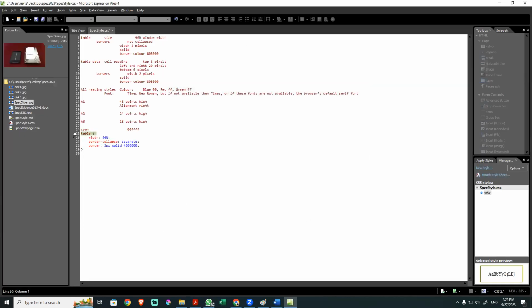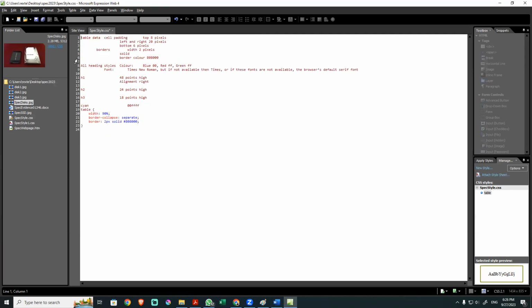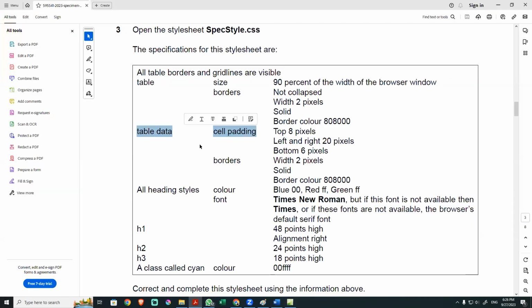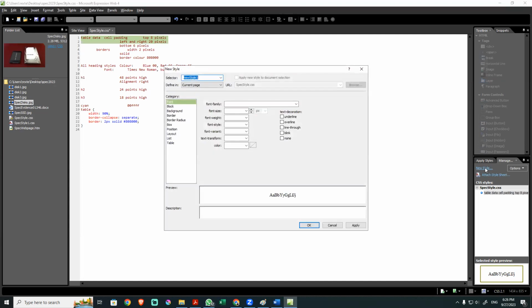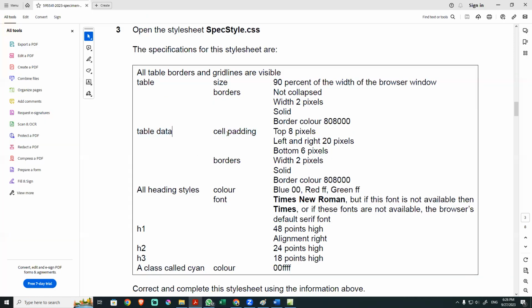And here's your table. Meaning this table above is no longer needed because we already have our own table. Erase that. Now the next thing we'll do is the table data, as they mentioned. So you click new style again, and table data means TD. All right. Again, table data means TD. What will be the TD? This said cell padding 8 pixels.